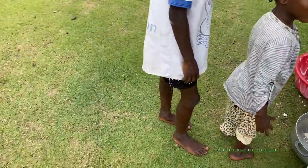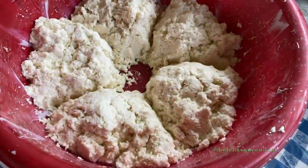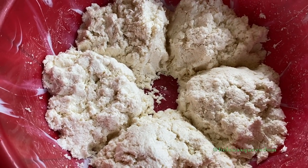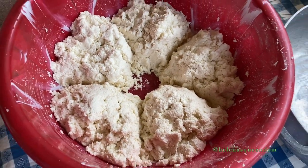So I will show you guys the process, and I will show you the finished product, how it looks when it's cooked. All right, here you see it. It's all done, grated and all. Now we're gonna go for the plenty of banana leaf, and we're gonna wrap it in it and then boil it. So I will show you that process. Stay tuned for more.